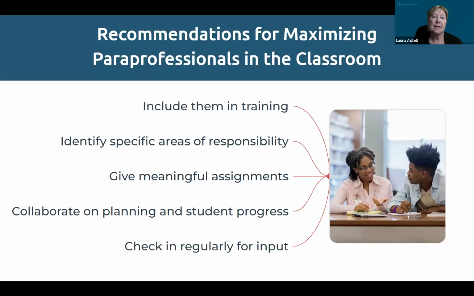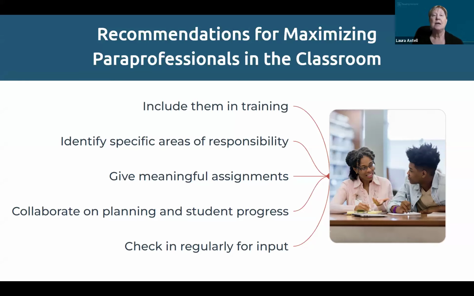I think the other thing is that the recommendations for how we can maximize them include the understanding that whether they're full-time or part-time, there has to be some training. And people often mention, well, they only get paid for what's in the class. And I think what Cheryl and many other administrators and teachers are realizing is that if you bring them in for several hours or even a full day of training, the value that they bring when we've paid them that extra money to be able to get what they need to support the classroom is well worth it.